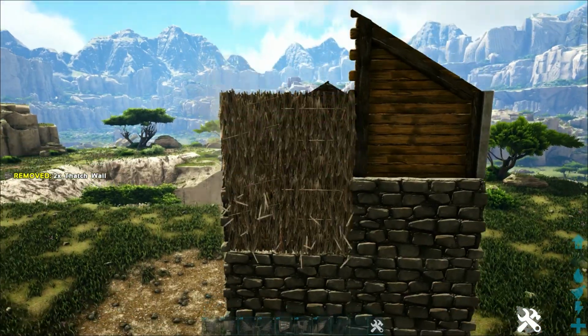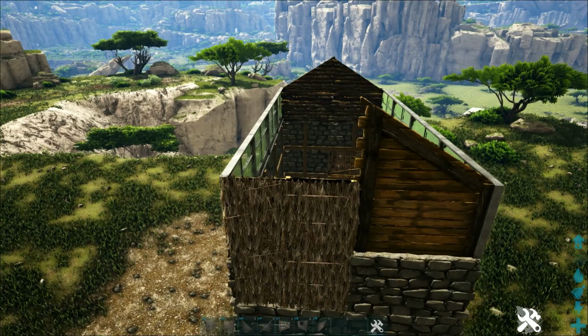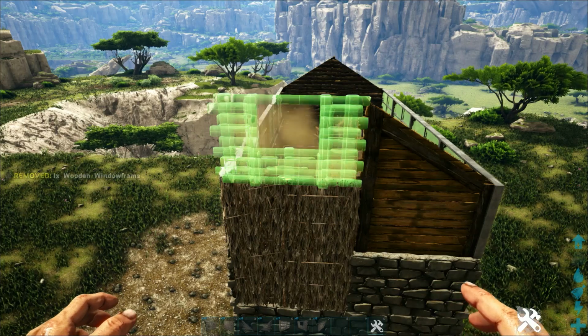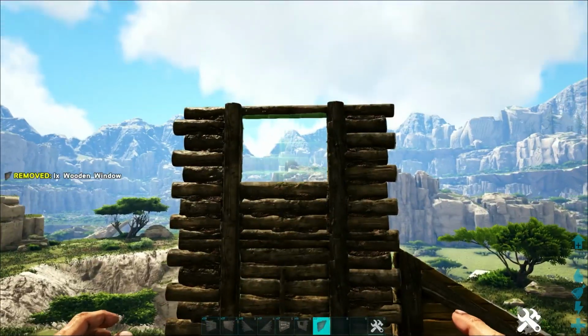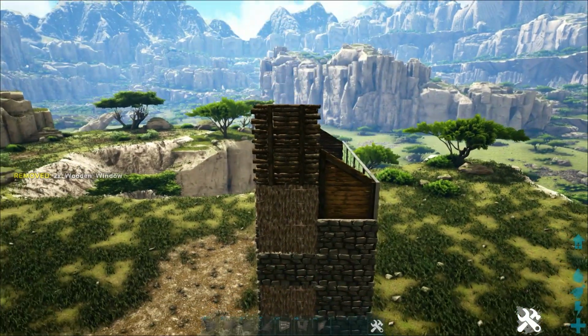Then on top of those, we are going to place a wooden window frame. Now we're going to leave this flipped so that the dark wood is facing us. So place 1 right here and then also place 1 more on top of it. Then go ahead and fill those in with wooden windows. And you'll have something crazy that looks like this at the end of it.